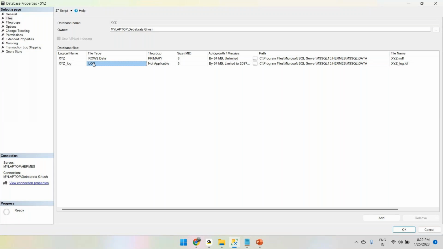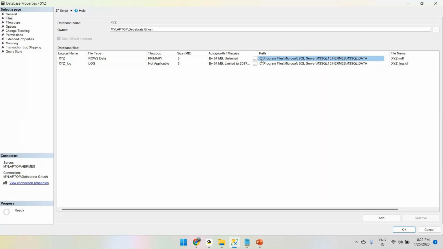So a database is constructed with two types of files, data file and log file, right? These two files are actually creating a database called XYZ. Now, where my data file is created, the path is this.